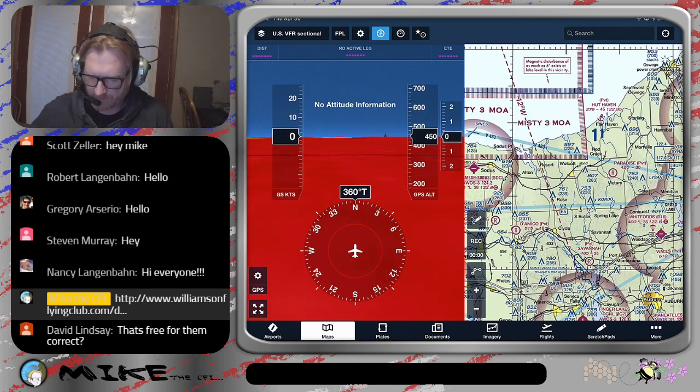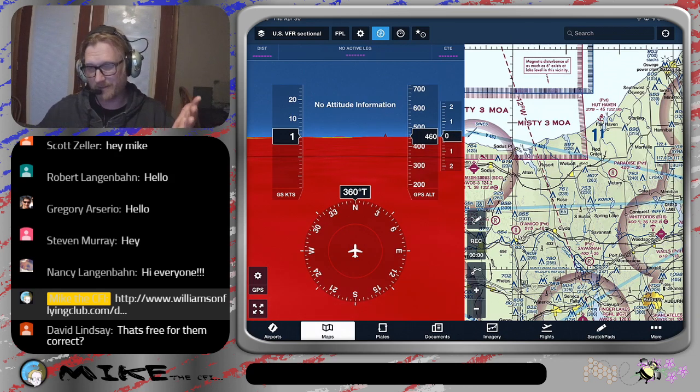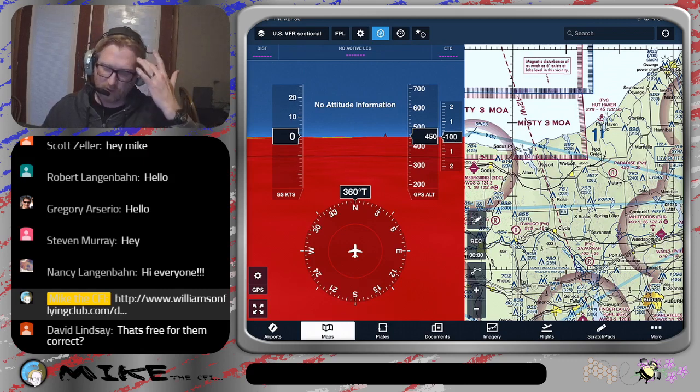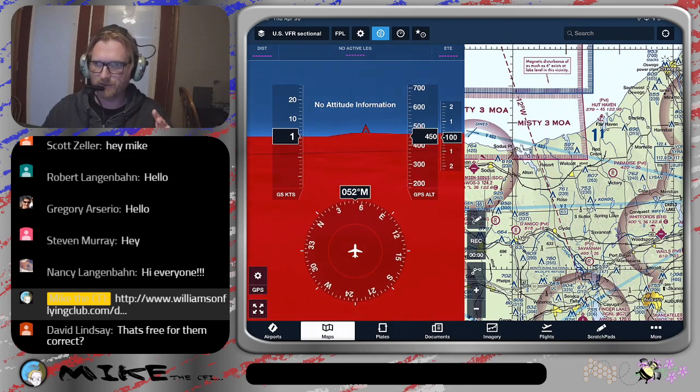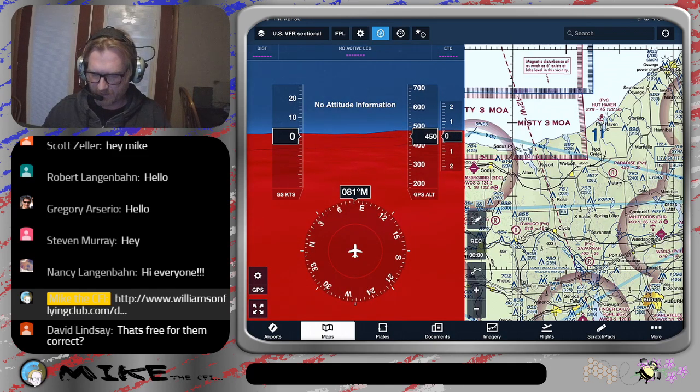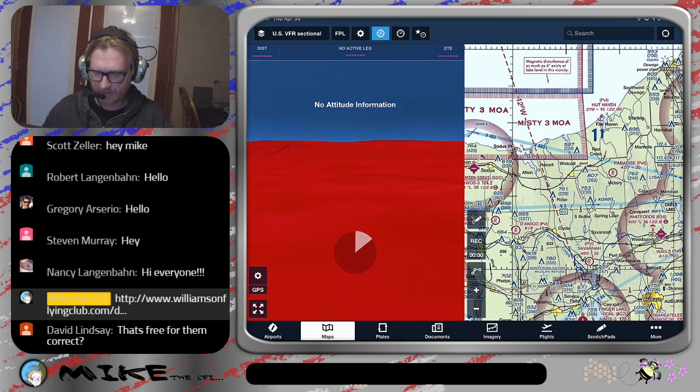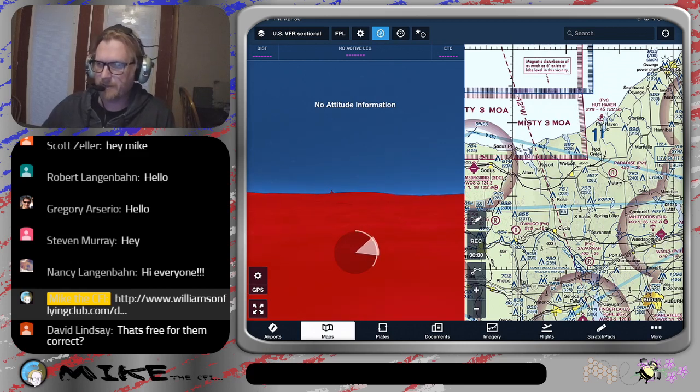Because I've got the Pro Plus plan, everything's in red because it knows I'm within 100 feet of the ground. Another thing you can do on the Pro Plus plan is it'll actually show relative position of aircraft above or below you using ADS-B data. And if your map shows that there's a plane around you, you can actually click and drag it and go look for it, I guess. And then if you let go, you can see a little timer pops up that will auto return it back to forward for you.